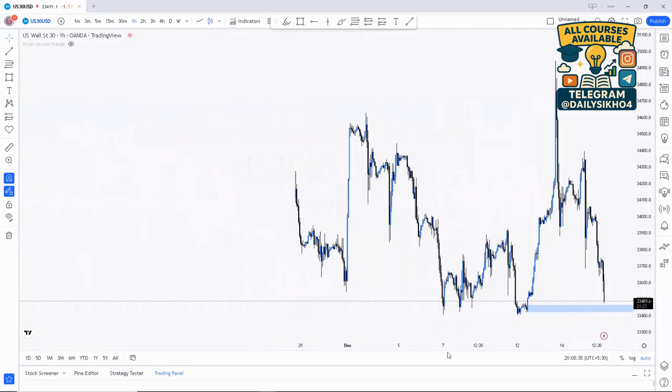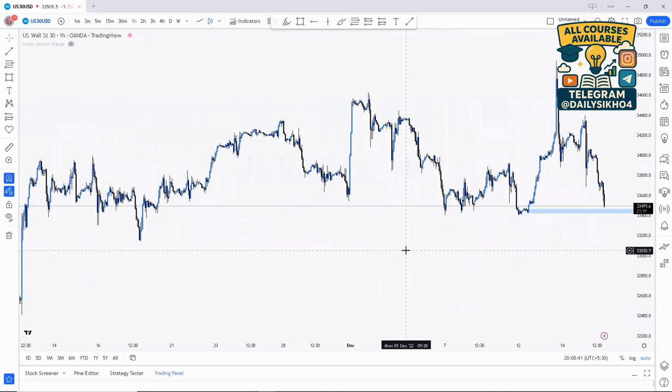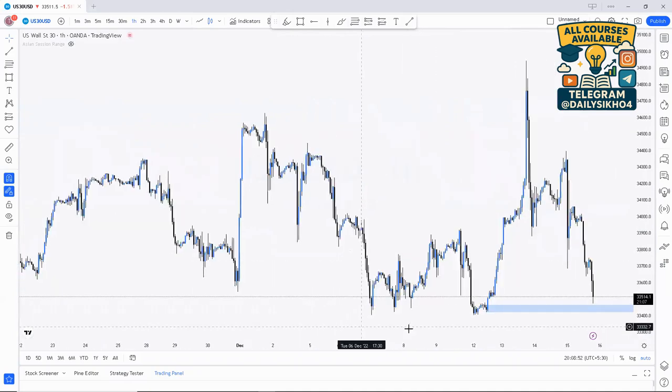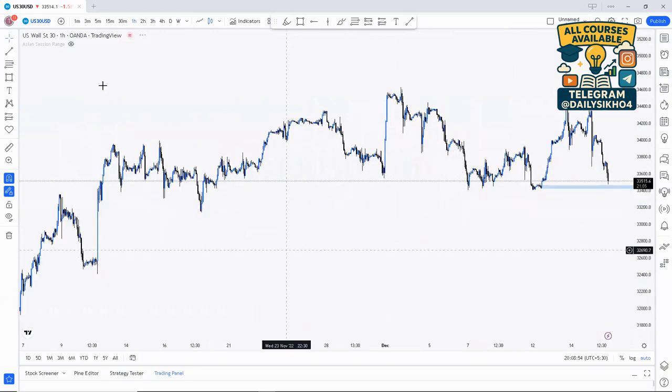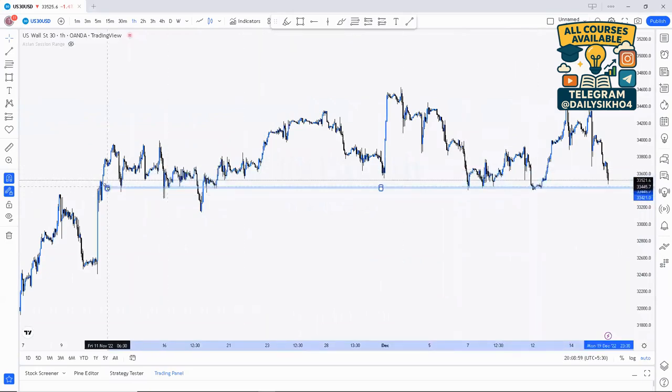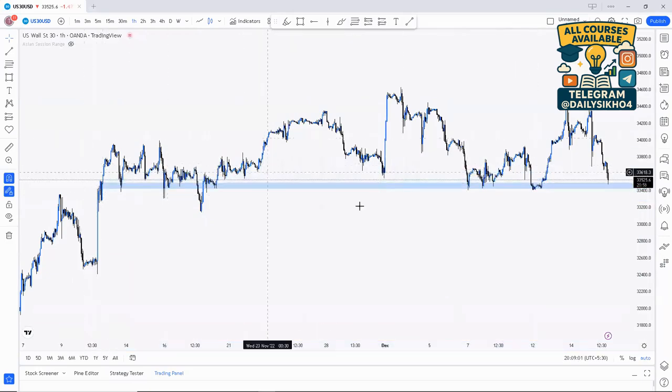SMC traders always underestimate support and resistance and all these basic things, but support and resistance is actually very powerful. If you just see it with your own eyes, you'll ask why this region held so much. There was something there, right? Exactly, a lot of orders, and the average of them can be used as support and resistance.